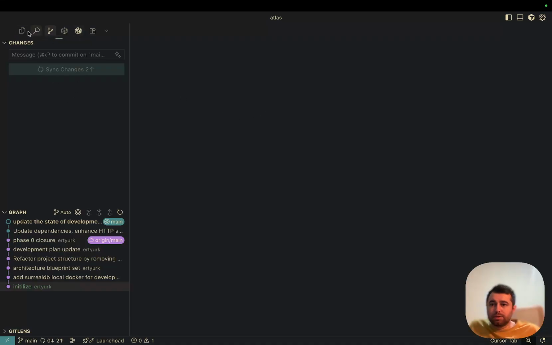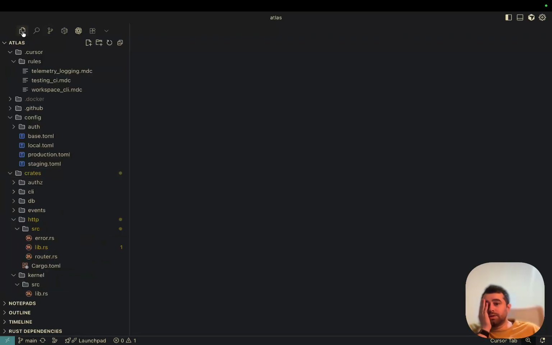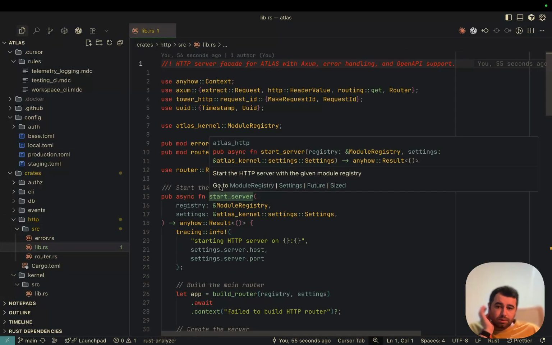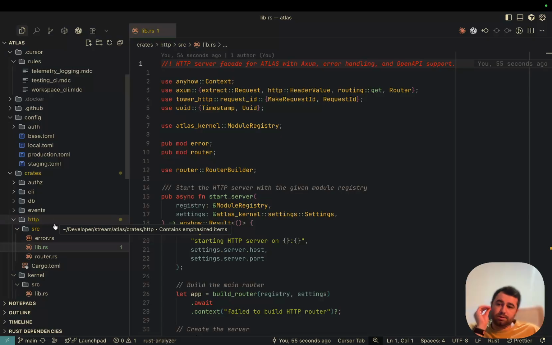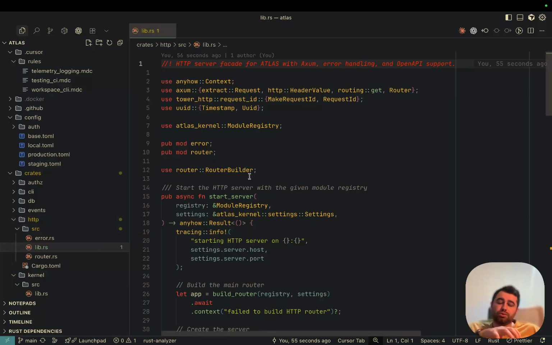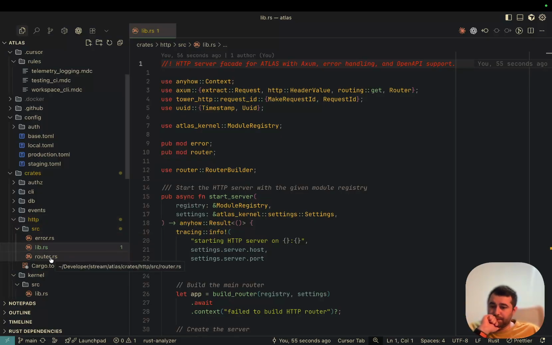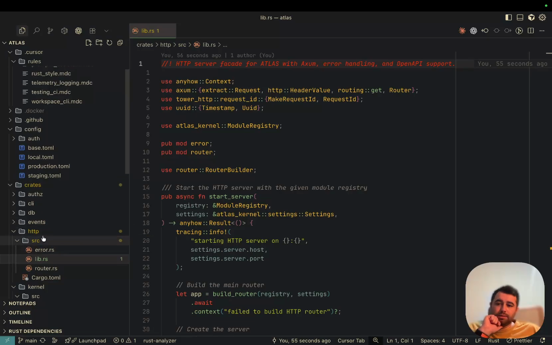I just need to push these changes. Okay, thank you. So yeah, we're going to proceed on to the next step, implementing this router and router observer properly, and then we will check our development plan.